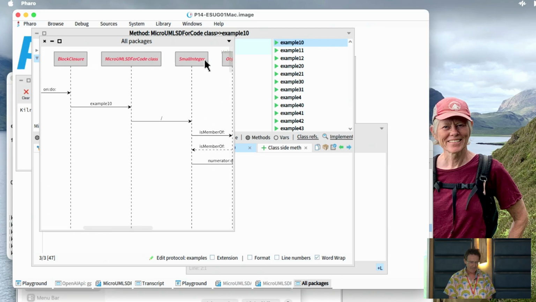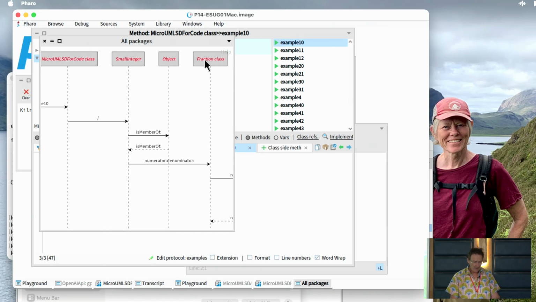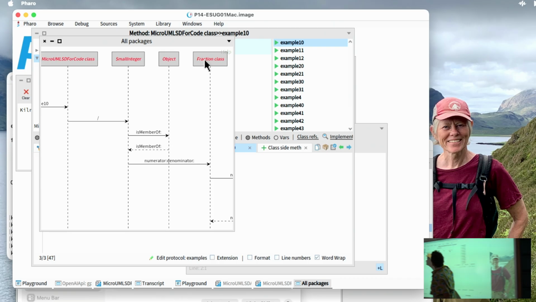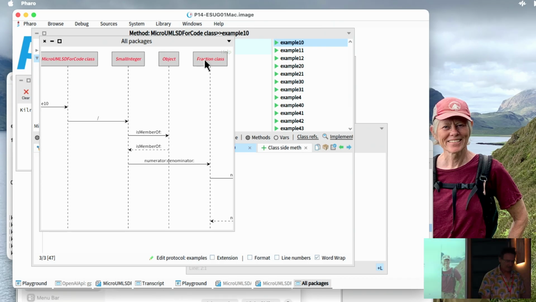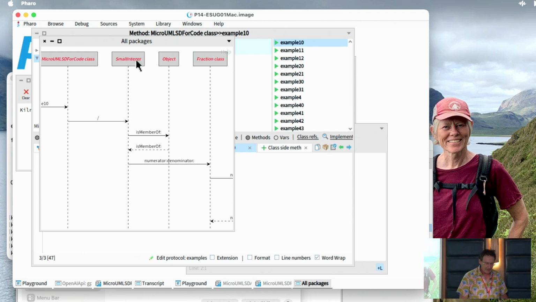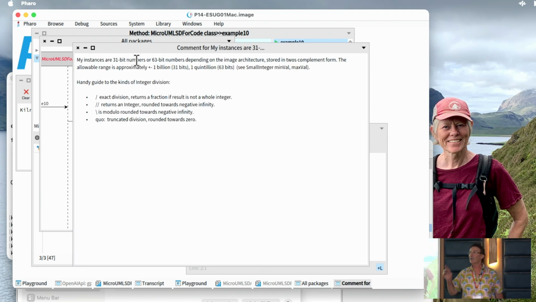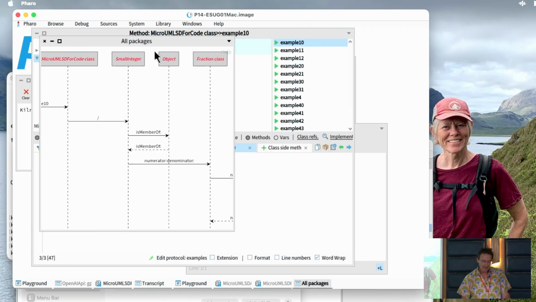So this is what happens. As you can see, some of them are, I don't know if you can see it, but this one here is flopping, etc. But that has a thing here, so for instance, for a small integer, I can press it, and it goes and reads the comment for that class and shows me. So I just built a little thing on top of that. Basically, that's what I made.